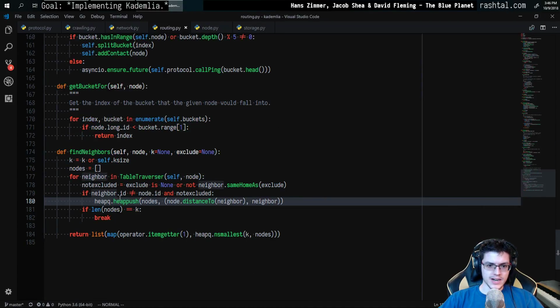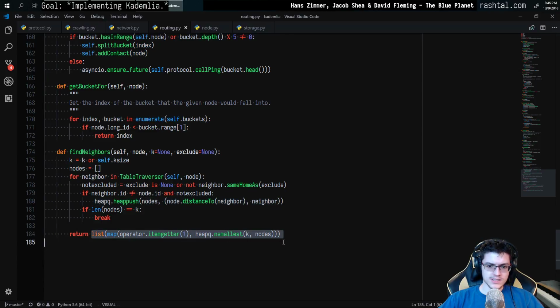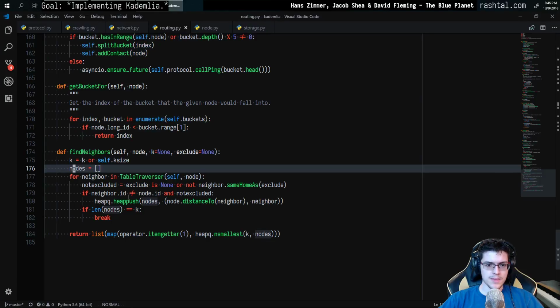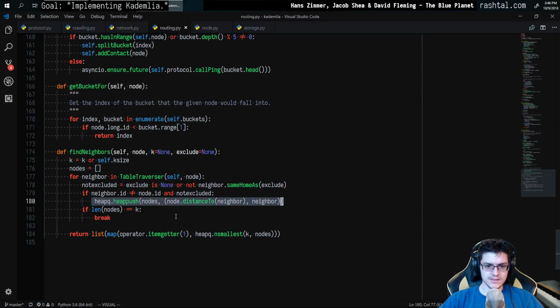I find this really hard to understand, why they're doing this. Doesn't Python have a better way to sort a list than doing that? Or is this just gonna be faster?